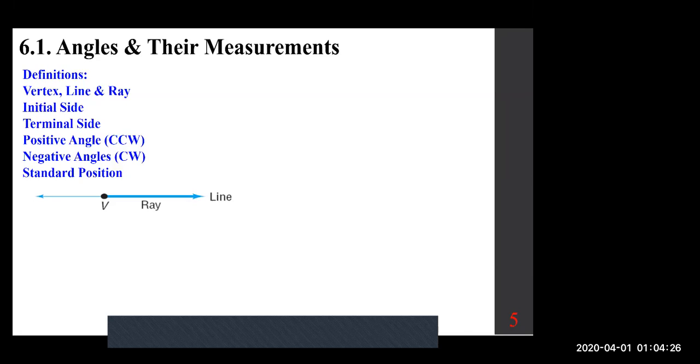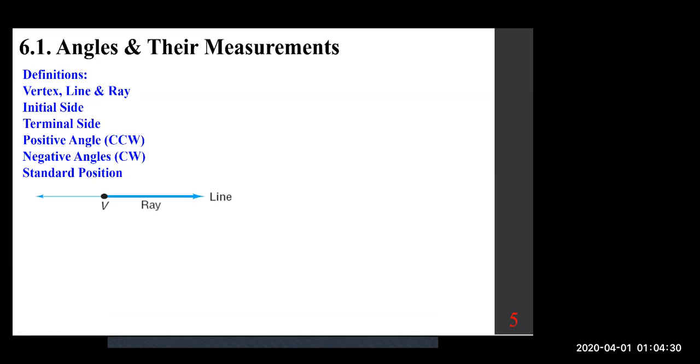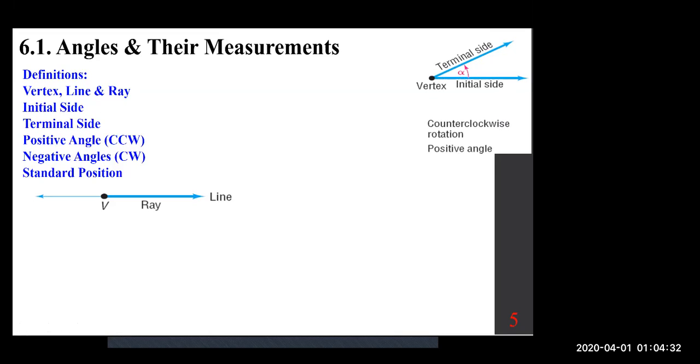Again, all of this is posted, class. I just want you to see if you can remember this stuff. Everything is posted, so I don't want you to really waste your time writing. Just pay attention. So for example, when we look at this angle, okay, vertex, when the two rays come together, the intersection of the two, initial side and then terminal side, okay.